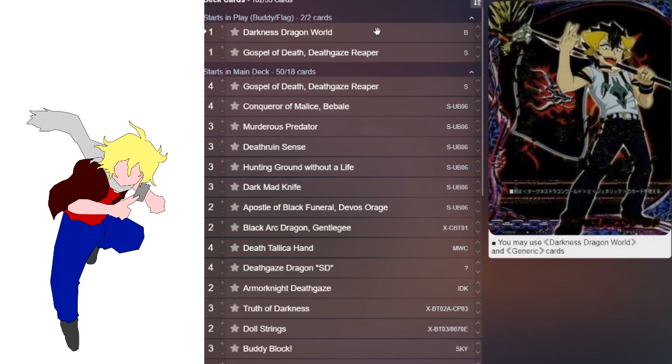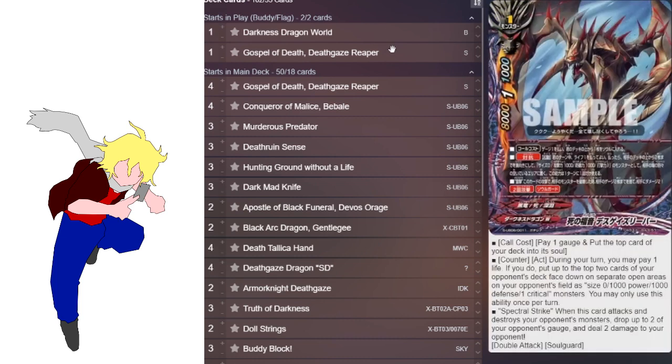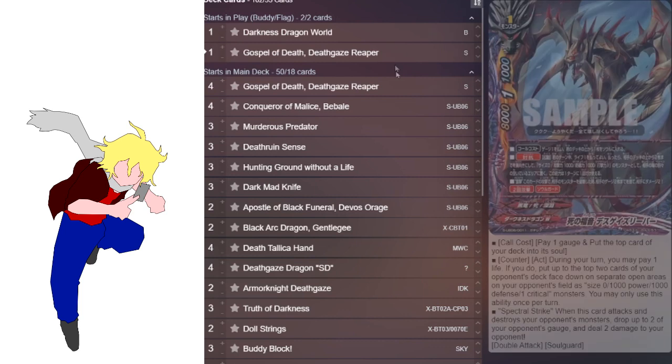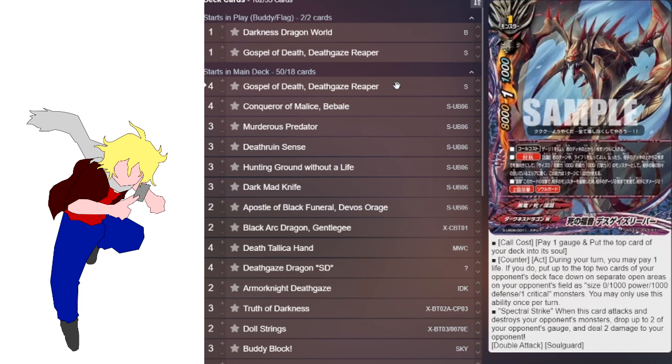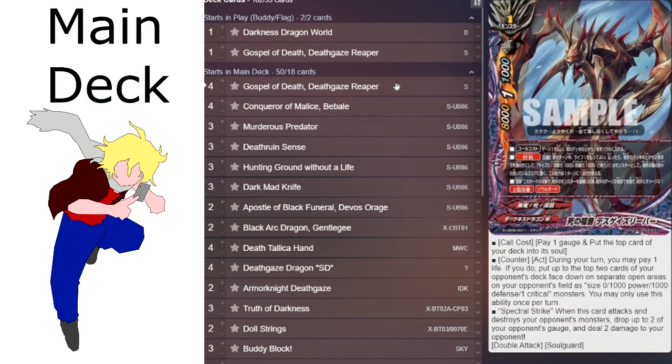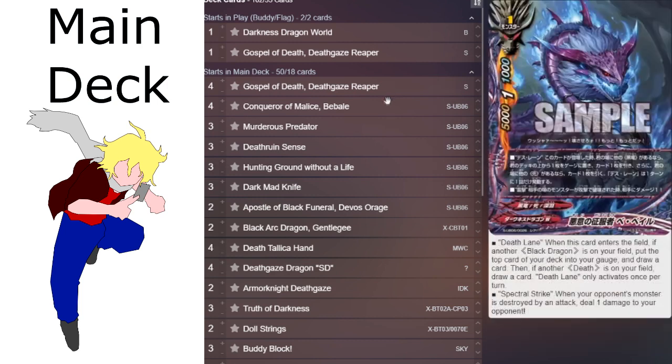Today I'm going to be covering the Darkness Dragon world of Black Dragons, and more specifically Spectral Strike Black Dragons. So as of Buddy Again Volume 3, Darkness Dragon world got a good wave of support for Dark Burial, which is the new archetype, and Black Dragon Spectral Strike, which came to be as a surprise, but it was a very needed one because the deck really wasn't doing anything before, and now it looks to be a very, very powerful deck. It's very, very powerful because of all of the new support that they got.